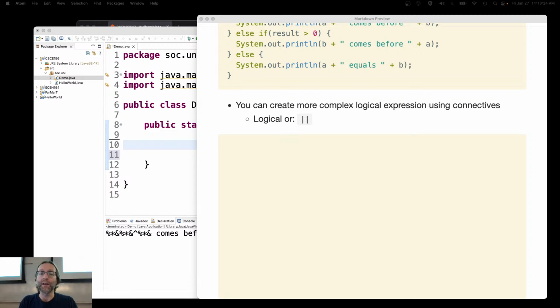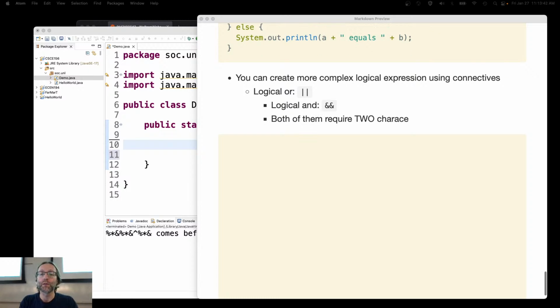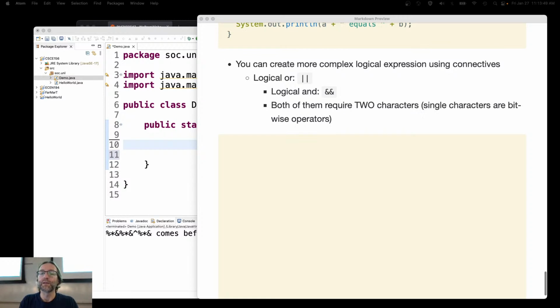What about the logical AND? It would also be and, A-N-D, all lowercase in Python, but over here in Java, it's going to be just what it was in C, ampersand, ampersand. Two of them, it's important. Both of them require 2 characters. The single characters are bitwise operators. It's called bit twiddling, and it's not something we get into in depth. But both languages support it. When I say both languages, I'm always referring to Python and Java, knowing that most of us are coming from one of those 2 backgrounds.